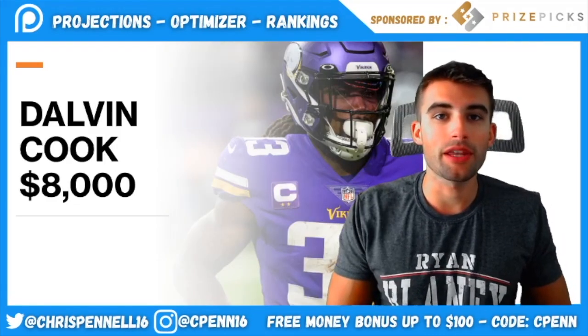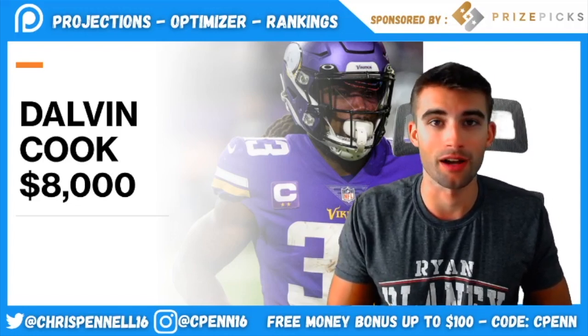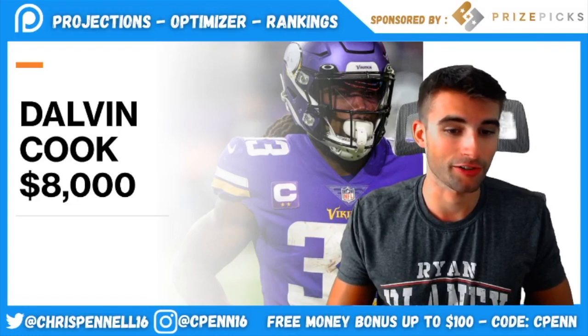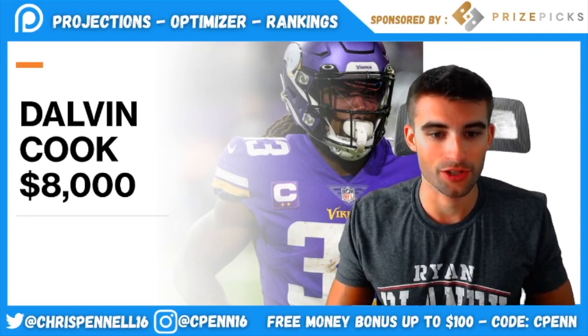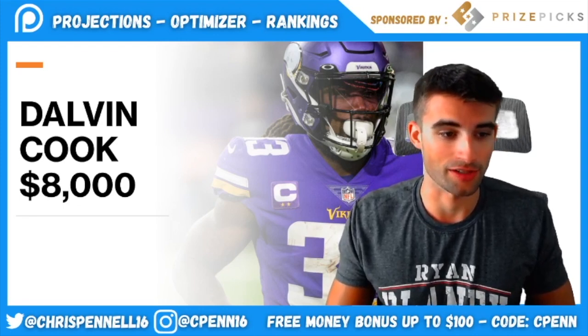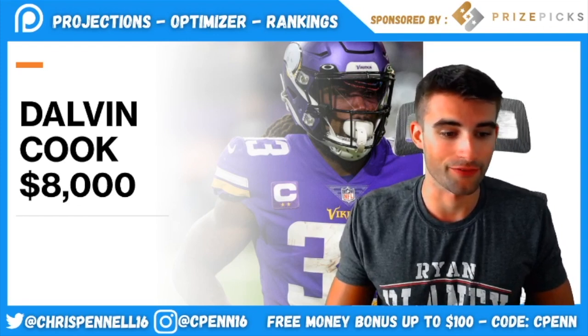And moving on to GPP core play number 2, we have Dalvin Cook, RB1 for the Minnesota Vikings, in a smash spot versus the LA Chargers, who have been a run funnel defense so far this season, as they currently rank dead last, 32nd in DVOA versus the run, 26th versus running backs, allowing nearly 30 DraftKings points per game, around 130 rushing yards, nearly 1.5 rushing touchdowns. Dalvin Cook is the guy that's going to see 20-plus touches in this matchup. And I love this game for DFS purposes.